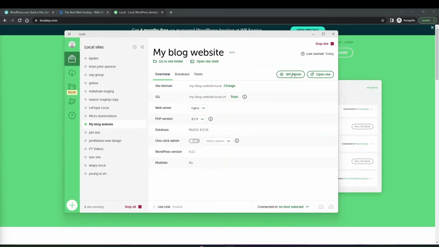So to open the site, what you want to do is click on this one here, WP admin, to open the admin version of the website, or the admin login version.